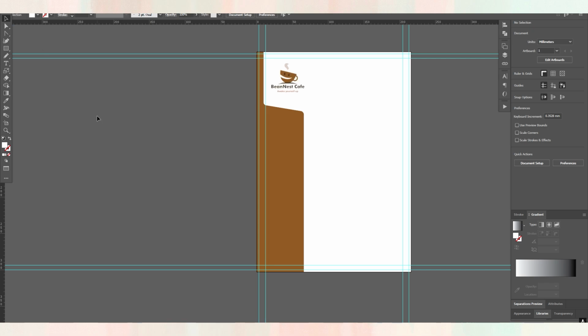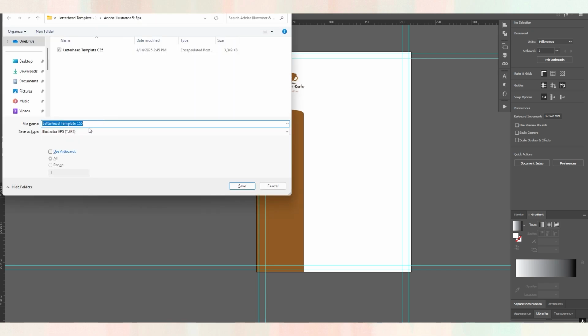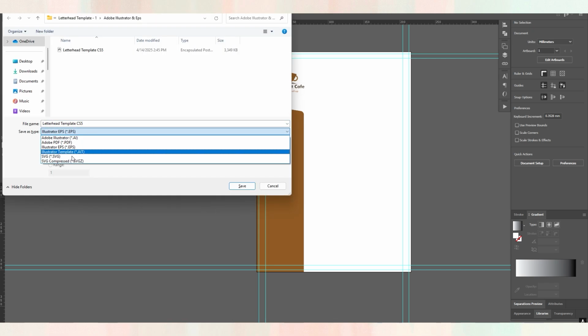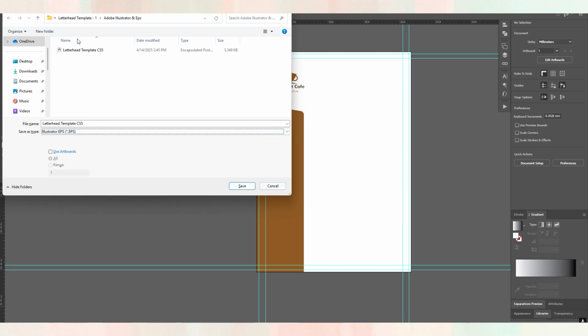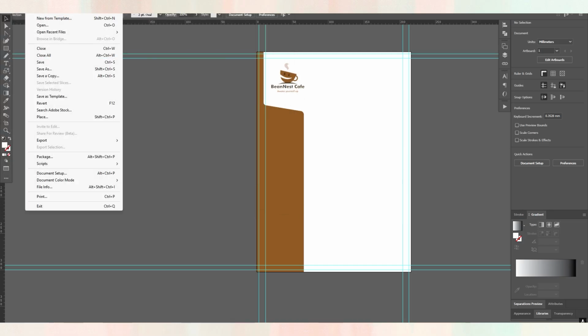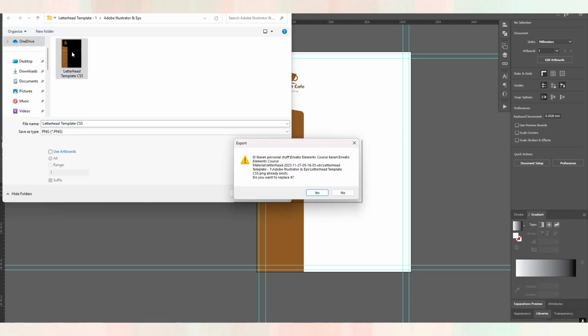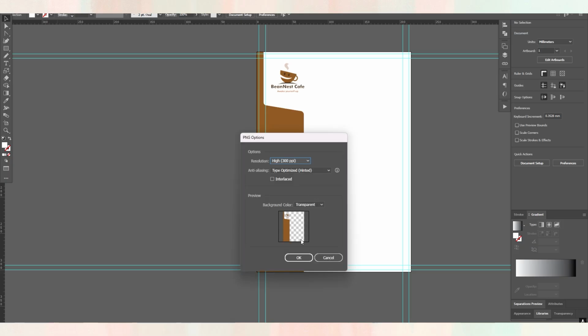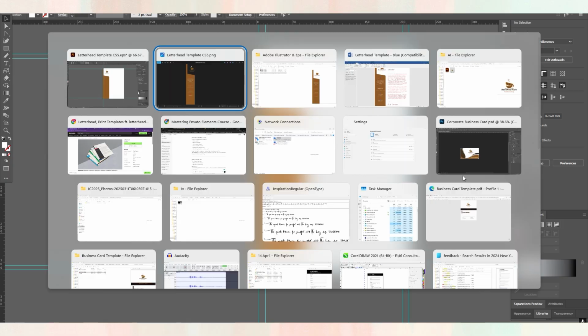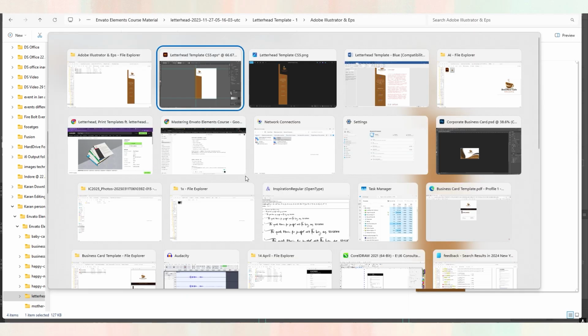Let's now save it again. Control Shift S. There is no option of PNG. Let's go to our file, export, export as, select PNG, double click it and replace it. Now let's drag it out here again.